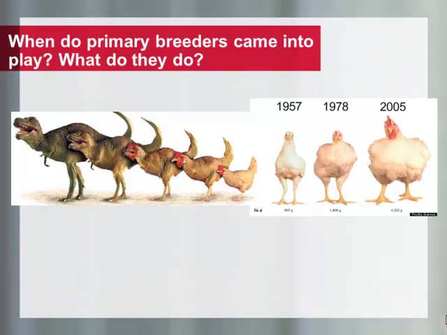And then I'm going to shift gears now and start talking a little bit about the primary breeders, what we do and who we are. In a few words, the primary breeders do the genetic selection and genetic progress. As you can see, regardless of where the chicken came from, back in the 50s, even the 40s in reality, is where the primary breeders started working on developing this chicken. And as you can see, the chicken in 2005 as the modern chicken, we can attribute a good part of this to the genetic improvement that the primary breeders have achieved over these past 4 or 5 decades.